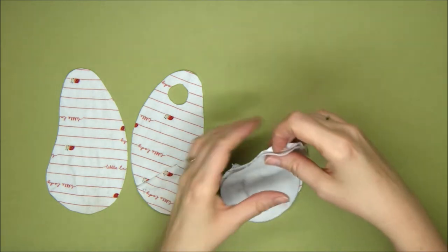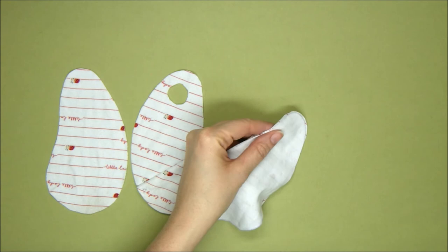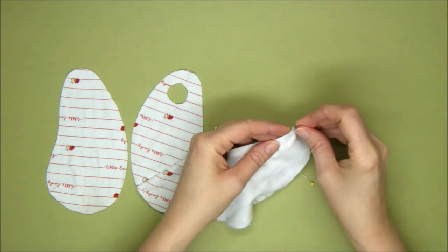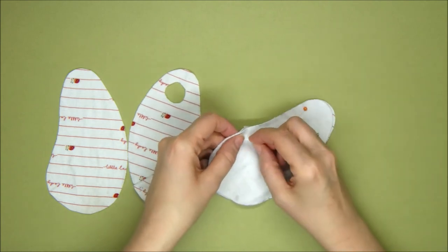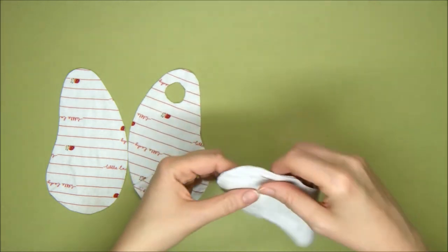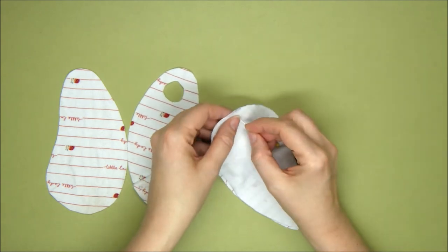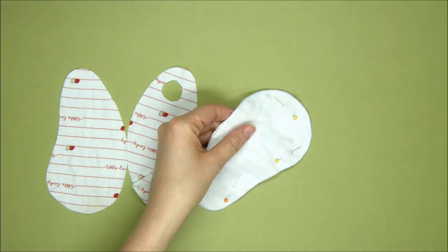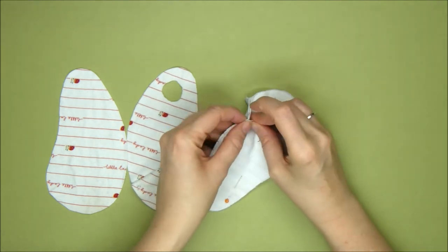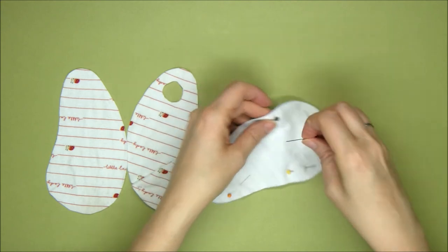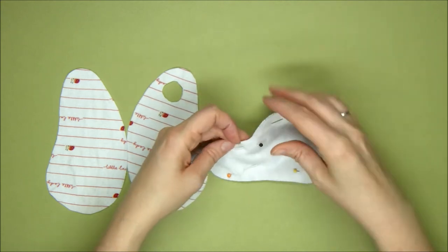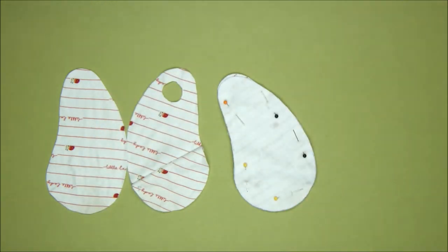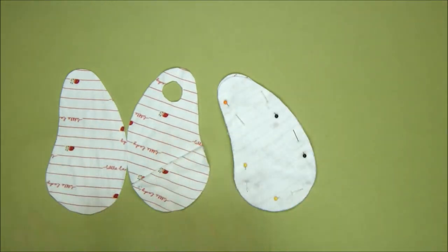So you'll see that the shape of those two, the inner arm with the paw pad on makes the same shape as the complete outer arm and start pinning those around. Now you're going to have to be a little bit careful that you get these lined up because you don't have an opening on the back of the arm to help you line it up. So if you start pinning around and find that it just doesn't match, the shape's a little awkward or it's twisted, just unpin, take the time to unpin and get it right and then sew all the way around without leaving a gap and repeat for the other arm.